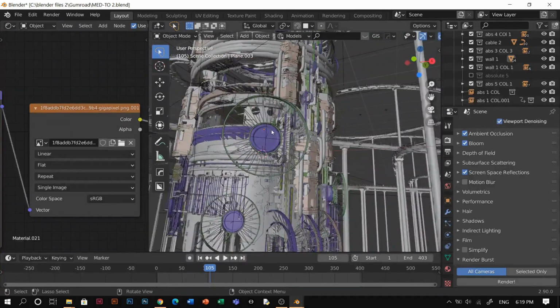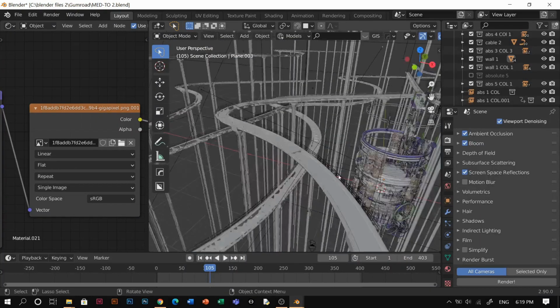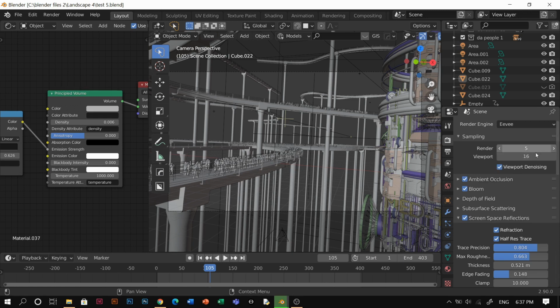And I had to remove the people, so you won't see any people here, because it exceeds the limit again. I told you, if you go to the render properties, you would see I rendered those animations with only 5 samples, so it only gave me like 5 to 7 seconds per frame. Just imagine that. The graphics quality is, I guess, not that bad. So you can make these kinds of animations quick and easy, so don't worry about those. If you have a cheaper laptop, just turn down samples in Eevee. It's going to make a significant difference.